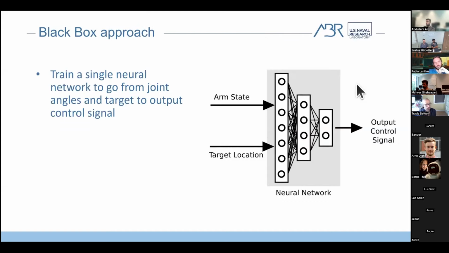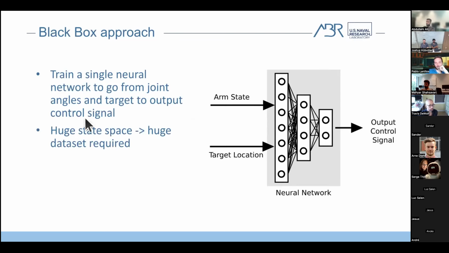There's a few ways you can do this, of course. We have older traditional ML methods where you would just have a single large network, you throw it together with some kind of architecture, and you want to input the arm state and a target location, and you want to output the set of torques that you need to actually move the arm to that target location. And this approach can work.